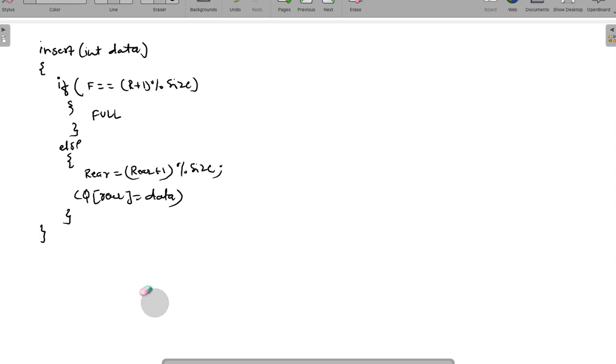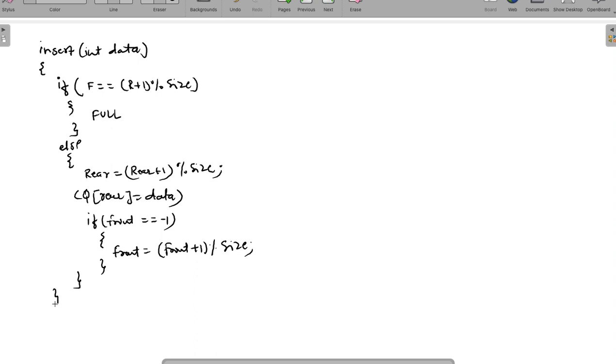And the one condition which we have not written is if this is your first element, that is if front is equals to -1, it means it is your first element, so you have to increment the position of front also by 1. We know the formula, that is front plus 1 mod size. This will be only for once.